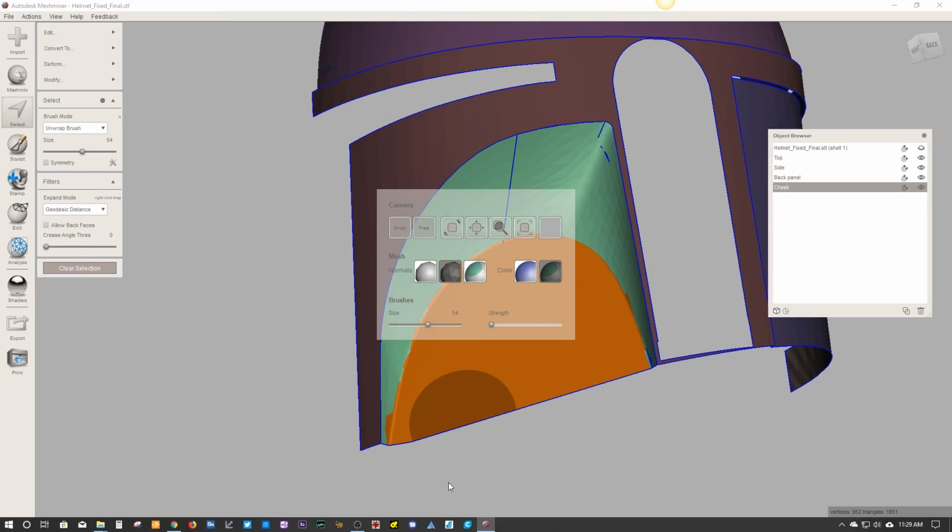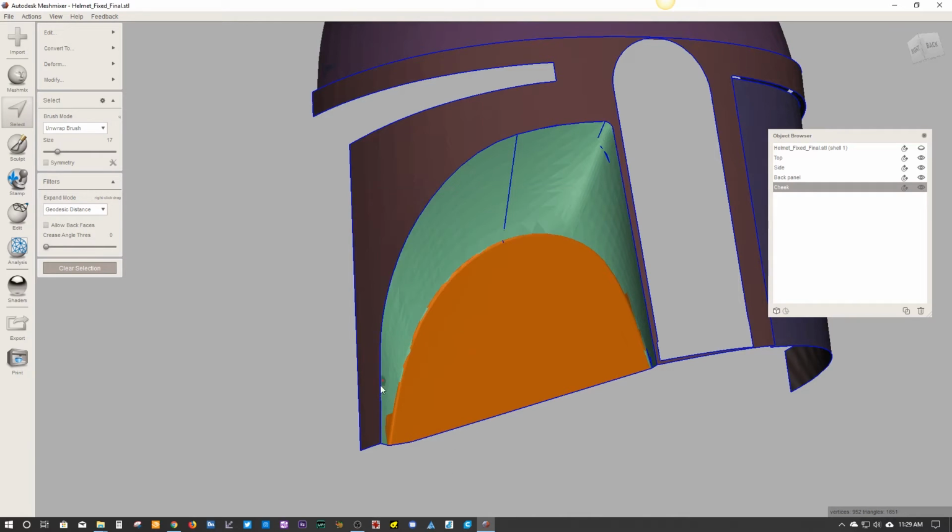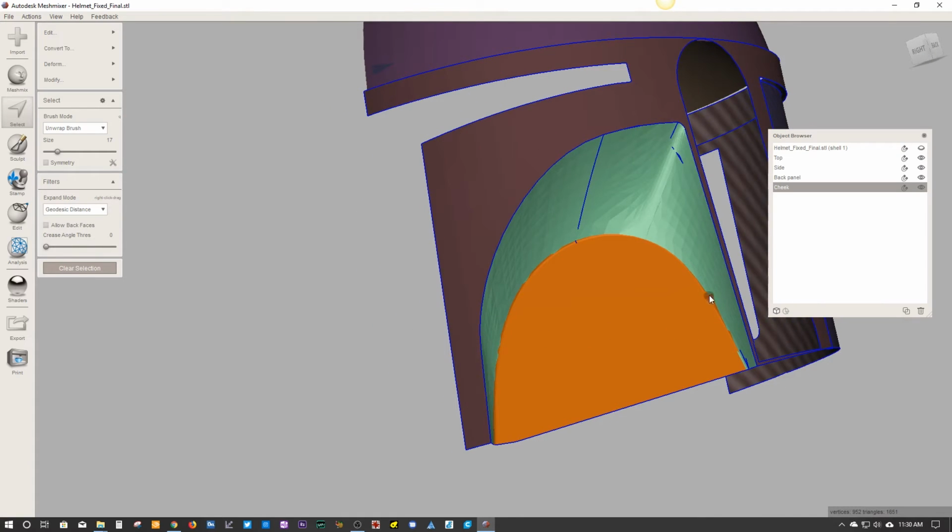So now we have that. I'm going to shrink down the selector and we're going to try to remove some of the selections. Now if you press and hold Control, you'll notice that it allows you to deselect some stuff. We're going to try to get in there as clean as we can. Get some of this stuff here. The cleaner the edge is for making these flat patterns, the better. So here I don't want that edge. I'm going to press and hold Control and come down till it disappears. And we're going to try to collect that one little edge there and there. So now we have this whole selection done.